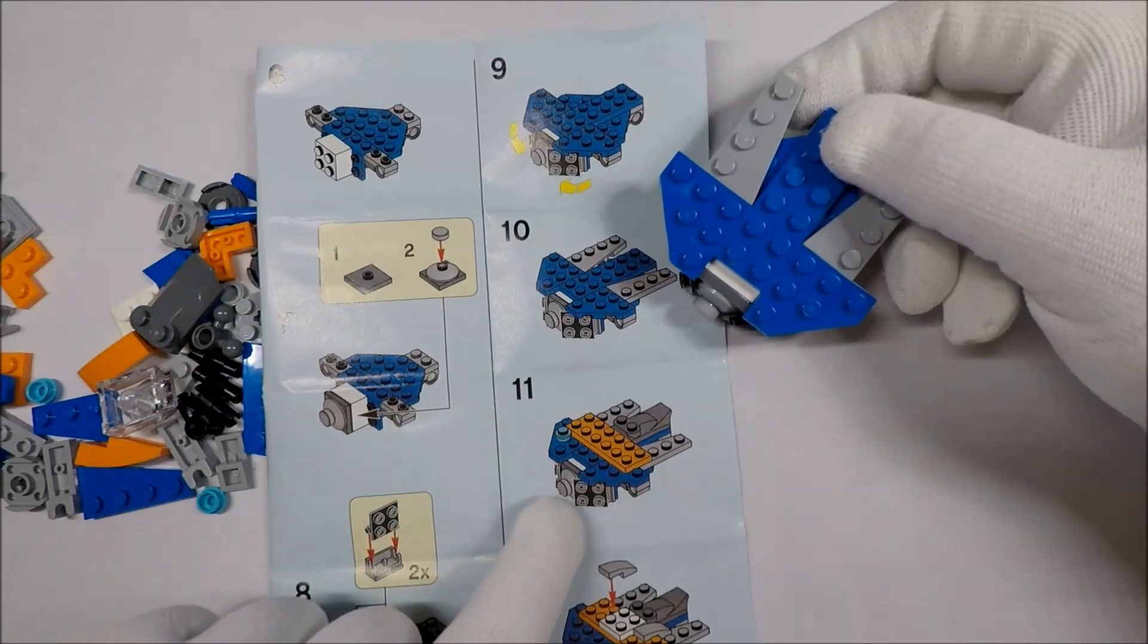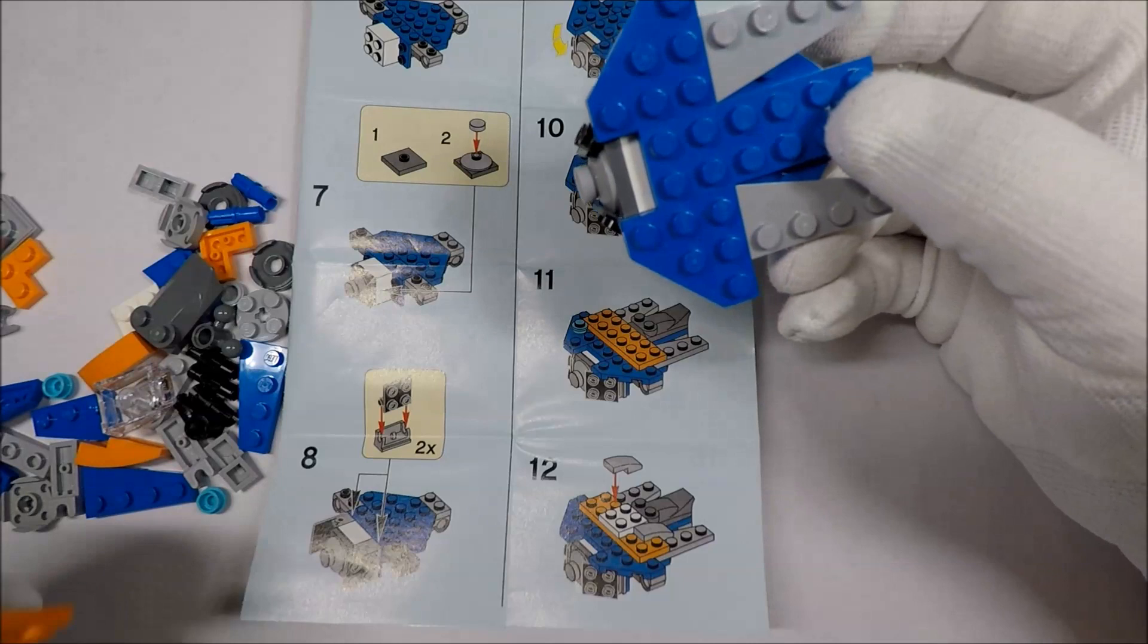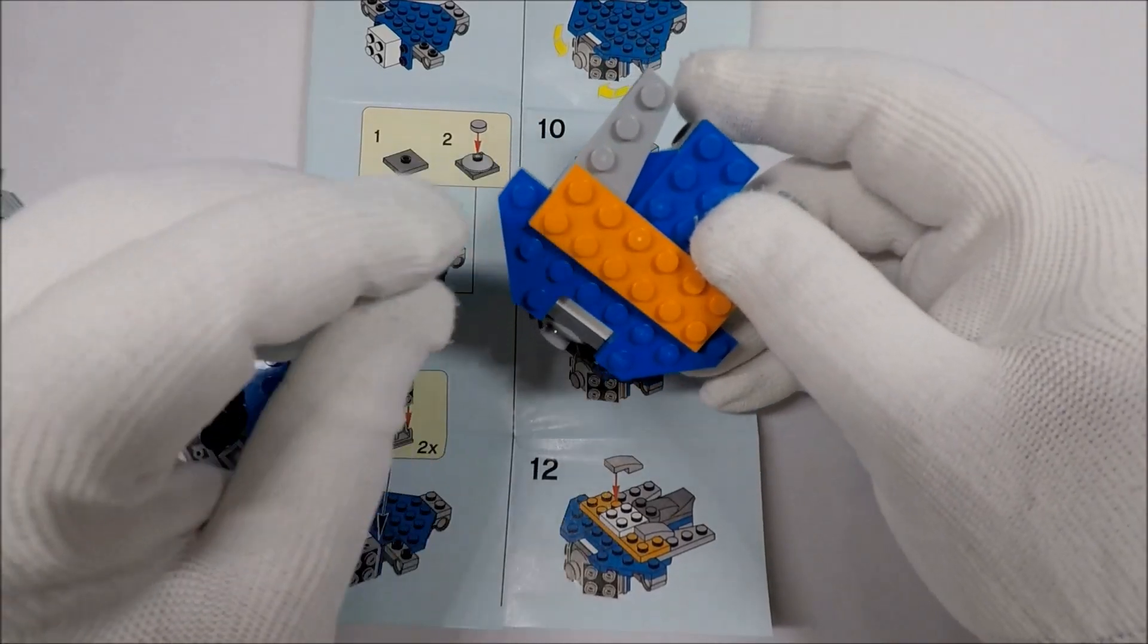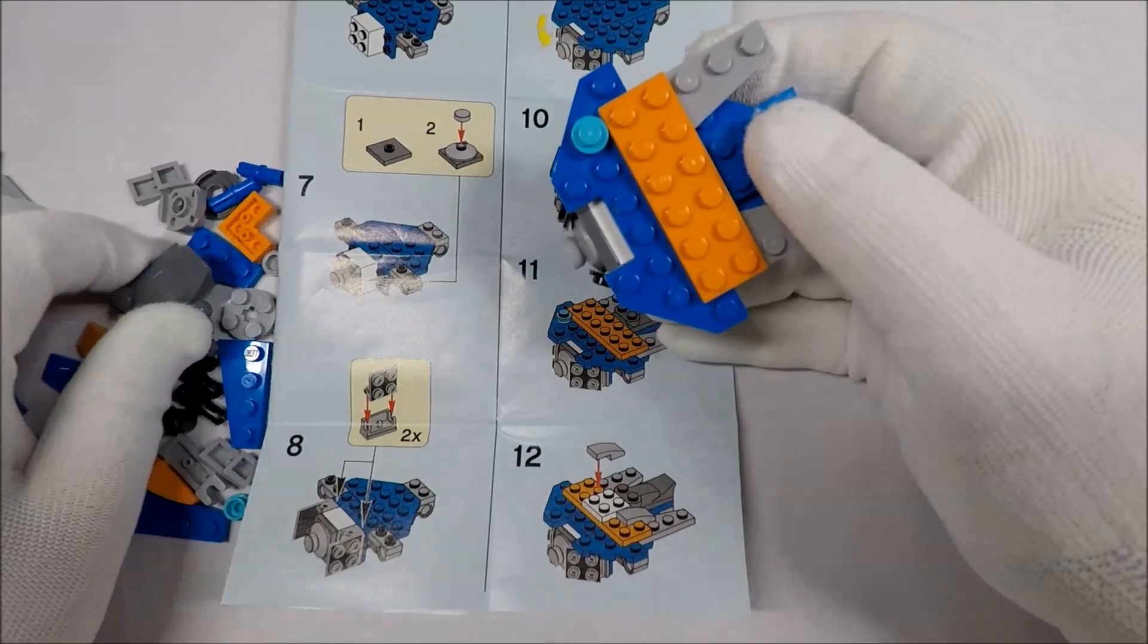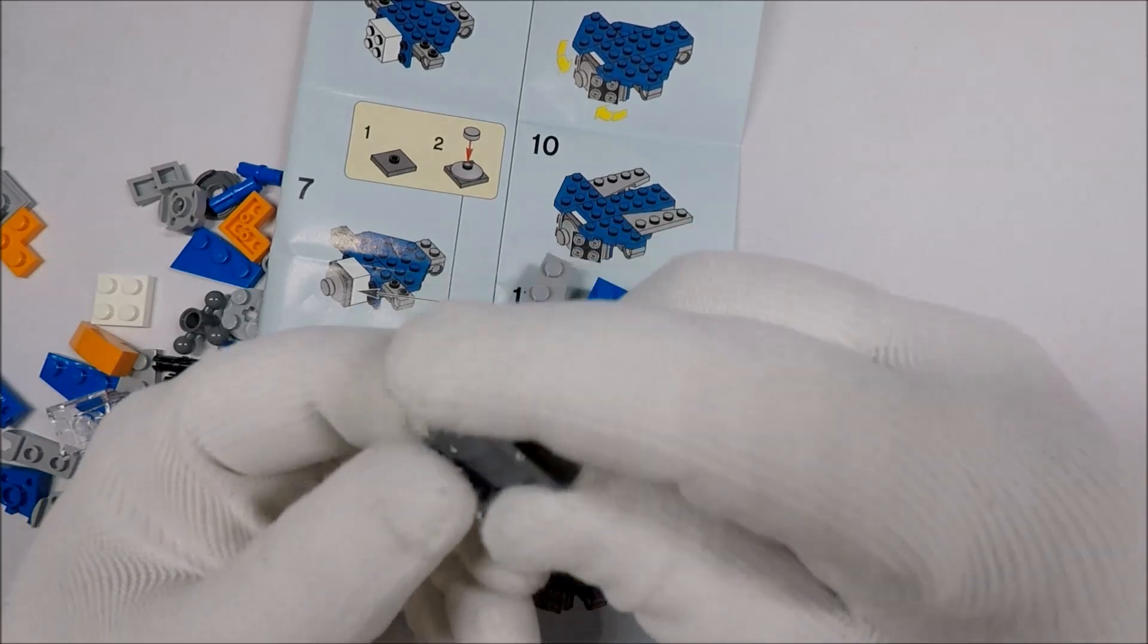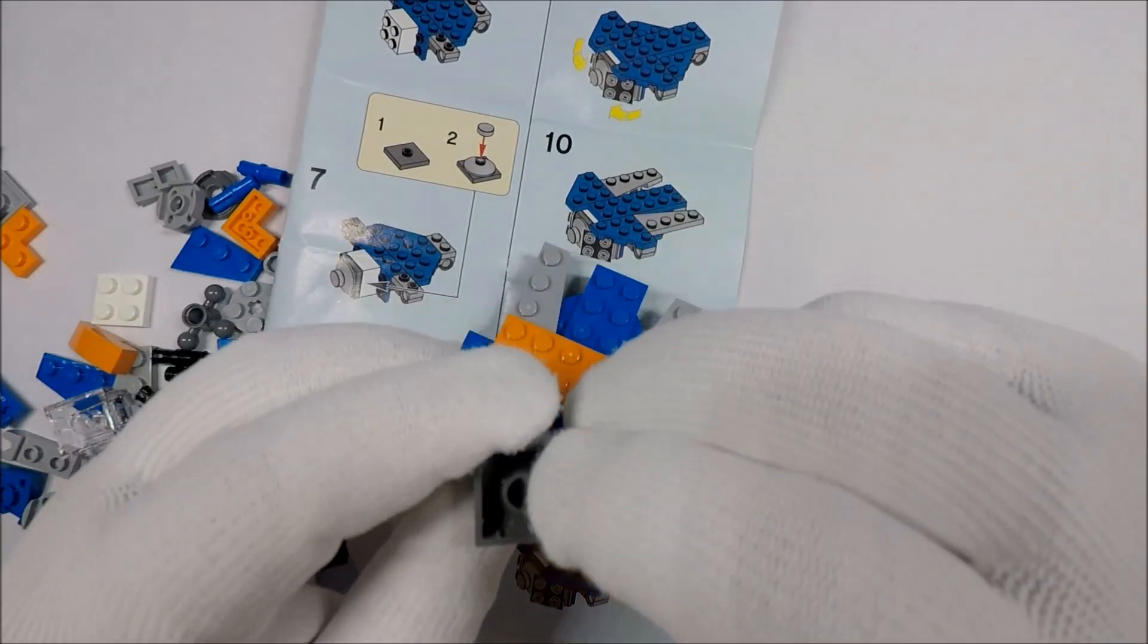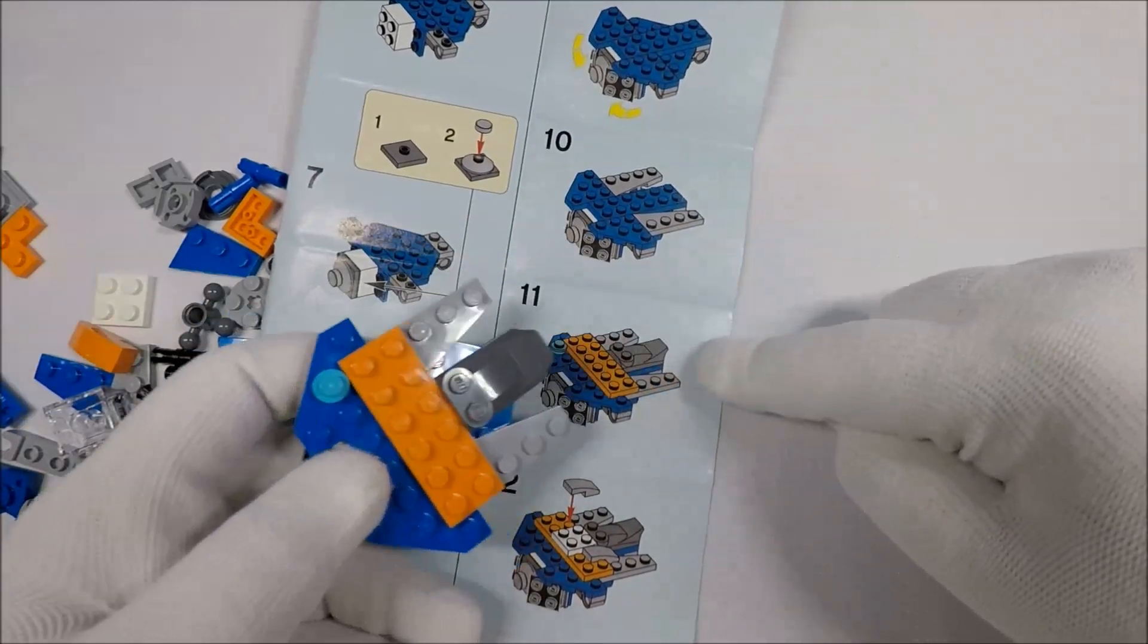So that's facing inward. We got those. And now we put this orange thing across here like that. And we put one of these blue things right there. And then that's got to be an interesting piece. I feel like this is one of the flowers from the tulip from that friend set. We put that on there.